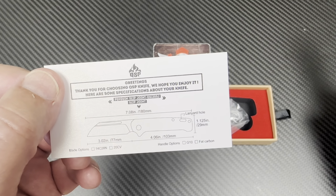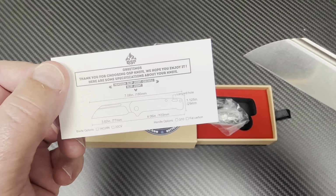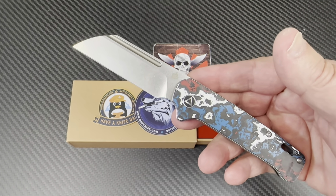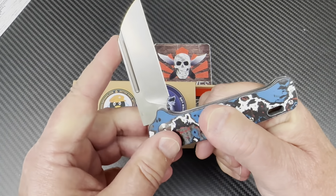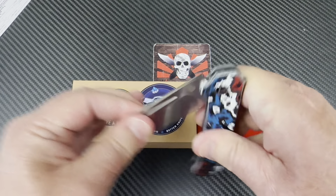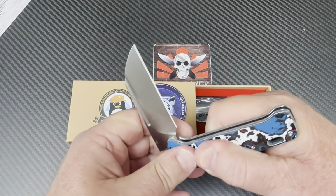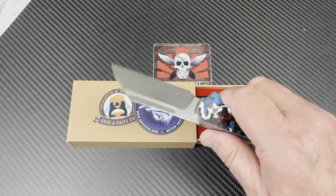And this one, like here, blade options. Okay, there's the 20CV blade option. Could be G10, could be fat carbon. This one is fat, because fat is where it's at. That's what I'm just telling you. Fat is where it's at. So, clicking and clicking. Boom. This is not like super light walk and talk. It's a very positive feel. So really, this ain't just going to fold up on you in an instant, that's for sure.